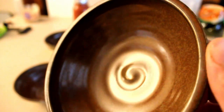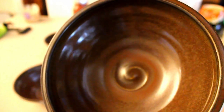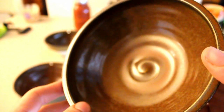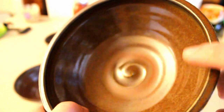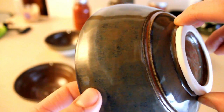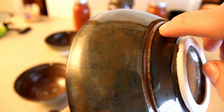Now let's analyze the right side — this is the red iron oxide Spanish version. I do notice it's a little bit lighter as far as the red iron oxide color goes, but it also looks a little bit more granular, like maybe I didn't sieve it properly. I will say I sieved them both equally three times, used the same techniques, and dipped them for the same amount of seconds. I think this granular structure is really just a characteristic of this different variation of red iron oxide. When I was pouring it I also noticed they're a little bit more granular.